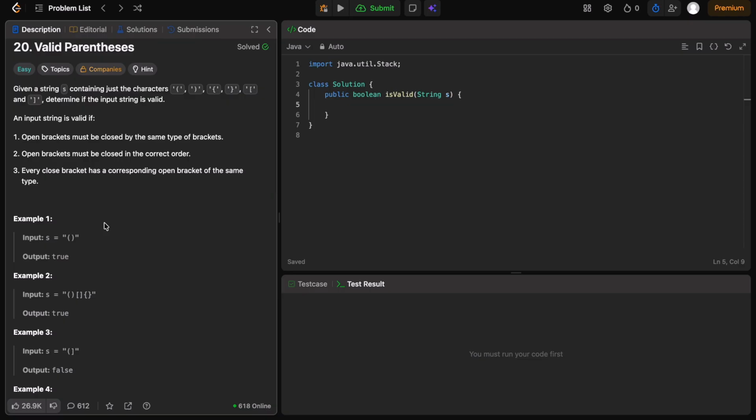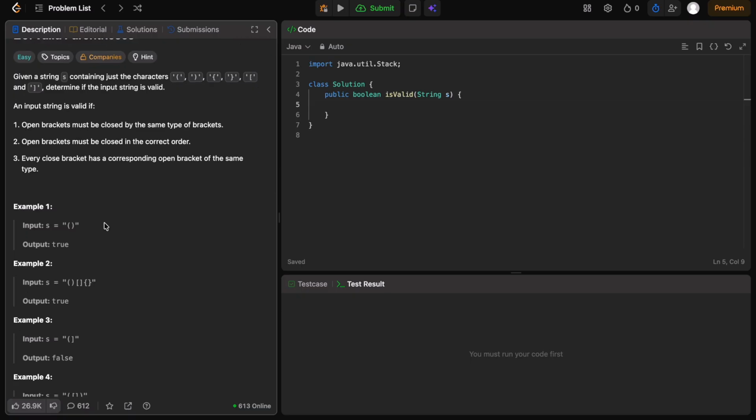So what we can do is follow a stack, or stack data structure. You know, right? Stack data structure means last in, first out. So we have to put all these characters inside the stack one by one, and once we find the similar character in the stack, we have to pop that one out. Which means first we have to push all the open brackets. So we have to push these three.